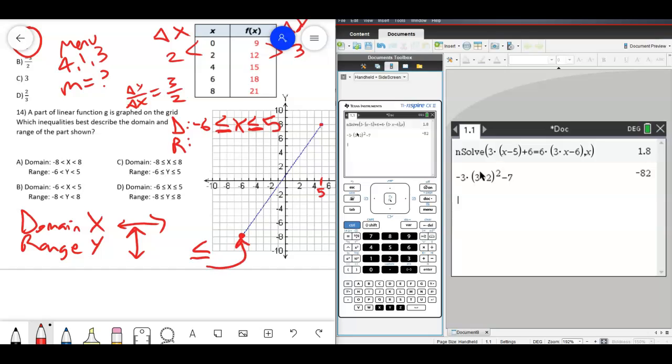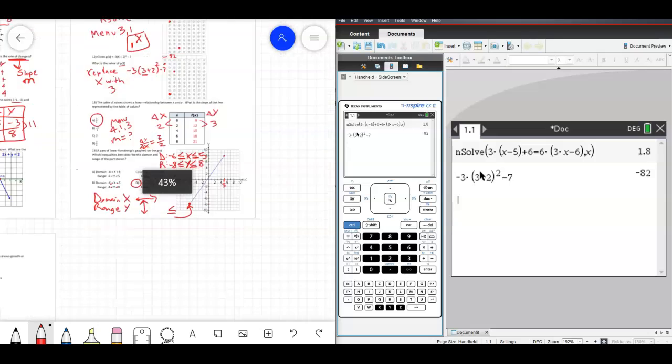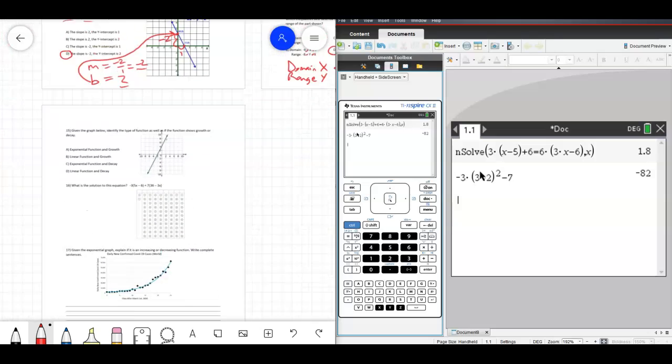The range is from bottom to top. So now the bottom is here at -8. Again, it's shaded in, so it's underlined. We're using y this time, underlined, and it goes all the way up here, which is also 8. Our best answer for that is going to be letter D. B, the inequalities are wrong, and then same for A. And C has it switched around with the numbers. All right, one more page here.